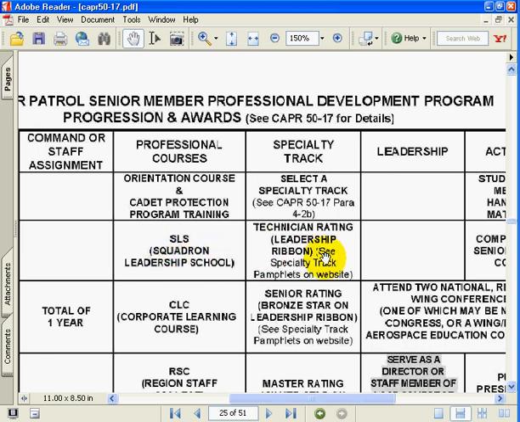Technician rating. Civil Air Patrol has a number of pamphlets, somewhere around 23 of these pamphlets that talk about the various duty positions. And in these duty positions, they have a breakout of what you're expected to learn at various phases in your CAP career. The first one is the technician rating. This is the very basic level. You're learning to do your job in Civil Air Patrol, your volunteer duties, and they have certain expectations. If you've not seen one of these, we'll look at it next week and discuss this.